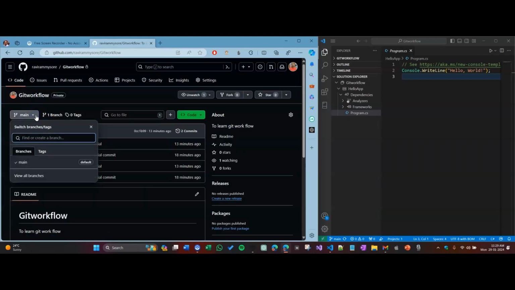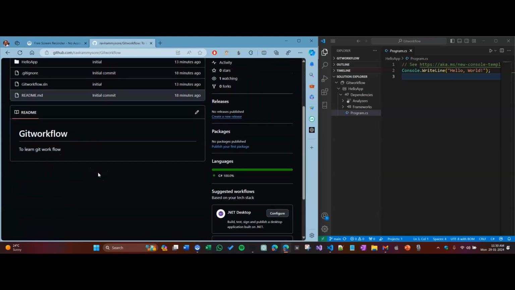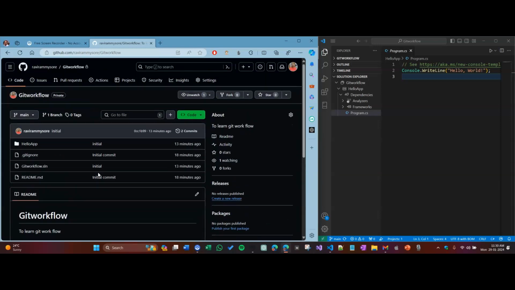At this point, let me also show that if you look into the code and if you look into the branch, we only have one branch, which is the main branch. When you actually start off with GitHub, it calls the primary branch as the main branch. Whereas if you had started with Git locally, if you had created a project on Git locally, and if you later pushed it onto the repository, you might even see a name called master. They both are identical. So let's see what the developer does next.